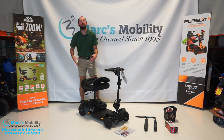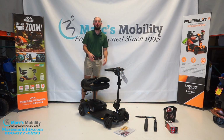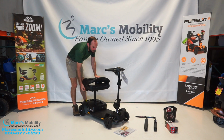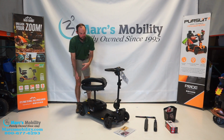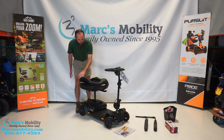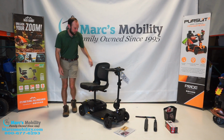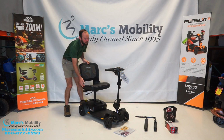Just like that. You don't have to pull any lever or anything. It just drops straight in. There is a lever on the side. You pull that up. You can rotate the seat and it will lock, like I said, every 45 degrees. So that way if you transfer from the side, you can go that way. So I'll set this forward.